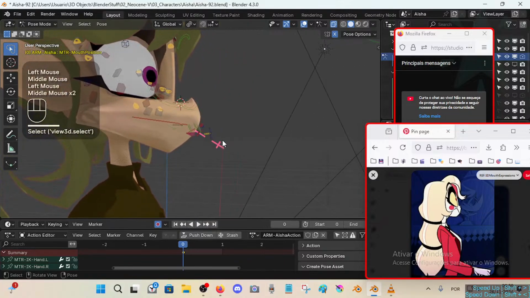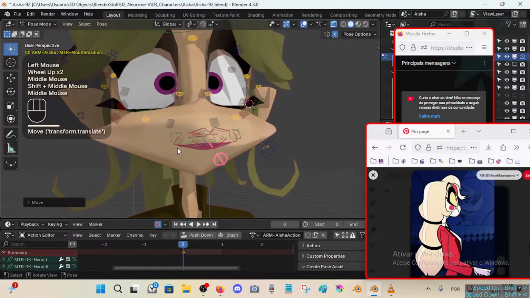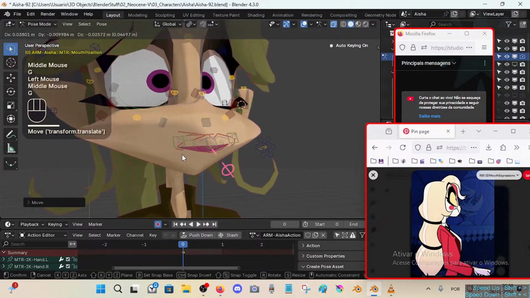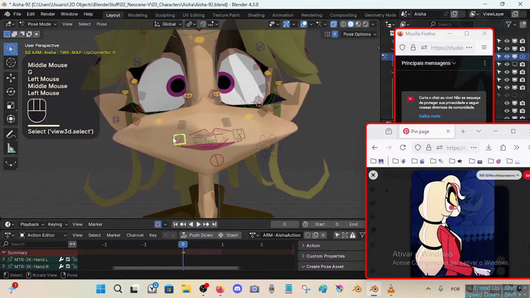Okay, so this mouth I don't think I will be able to shape very well. We'll see. That will be an interesting one.